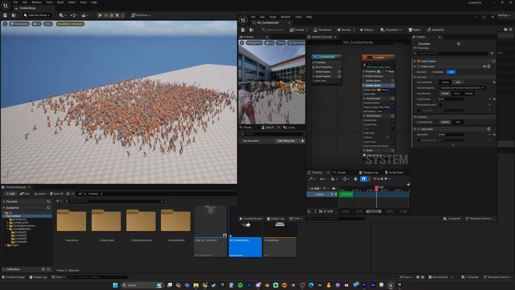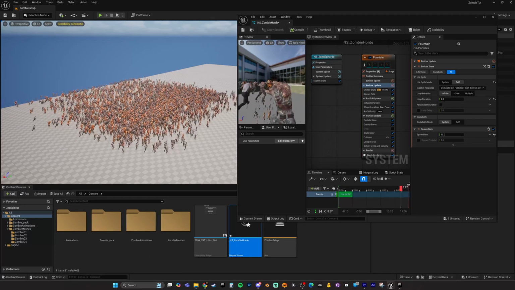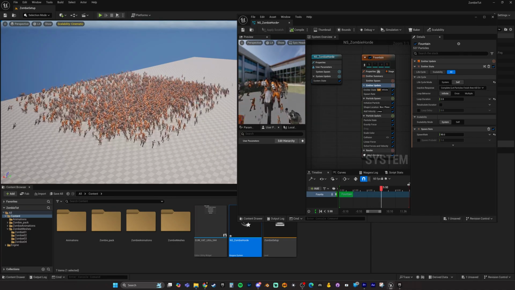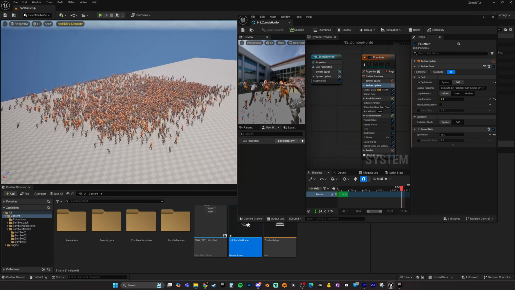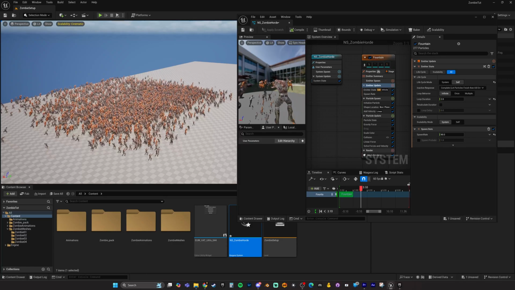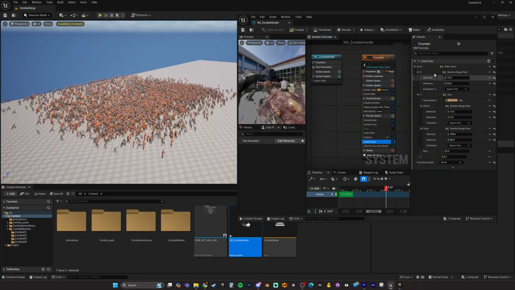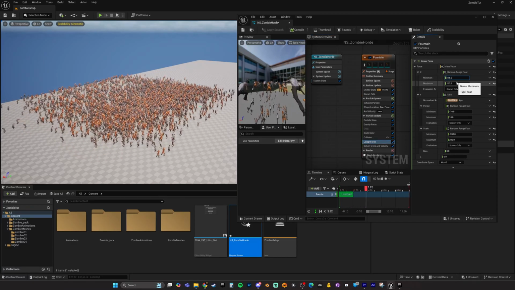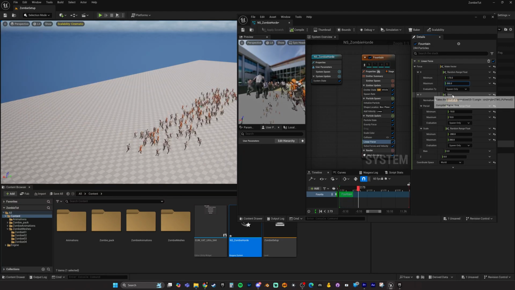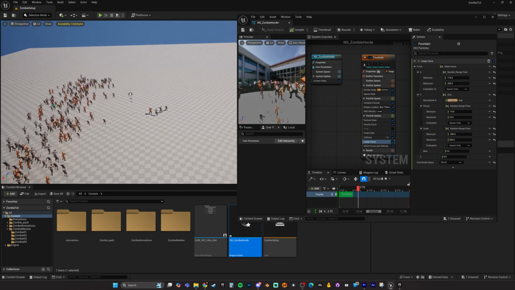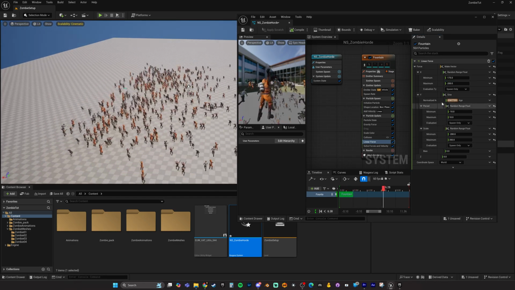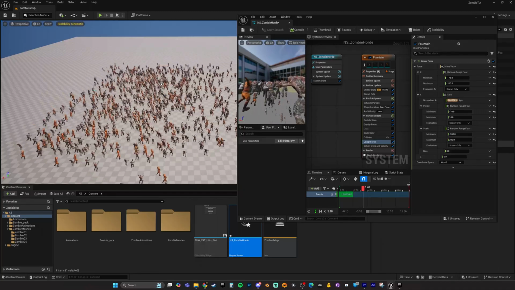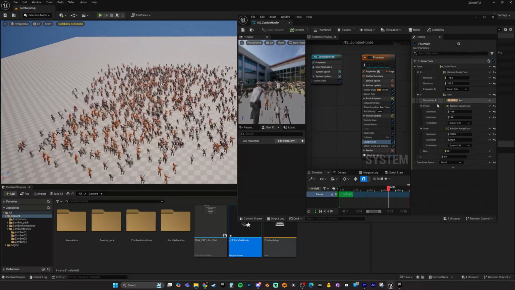And then another thing before we go any further, as I mentioned before the tutorial started, there's not a great way to rotate the emitter and change the direction of the zombies. So the best way that I've found to give me some control over that is, you go to your linear force, and see we're sending them in this direction. Say you wanted to send them in the other direction, you just change these to a negative force, and they'll start running in the opposite direction. And then, if you wanted them to move along the y-axis and have the x-axis be their sine wave, you would switch these around.